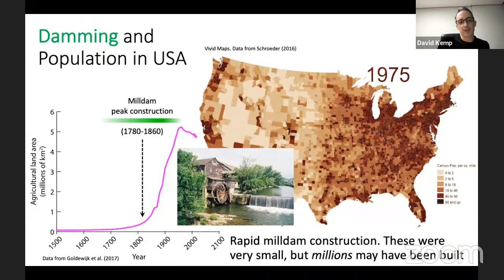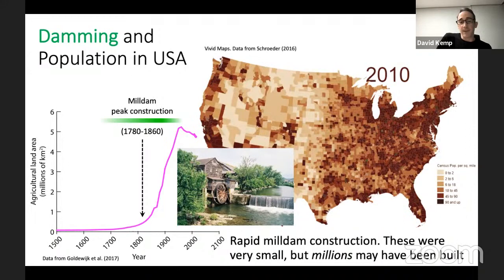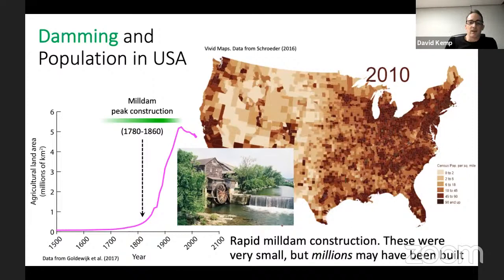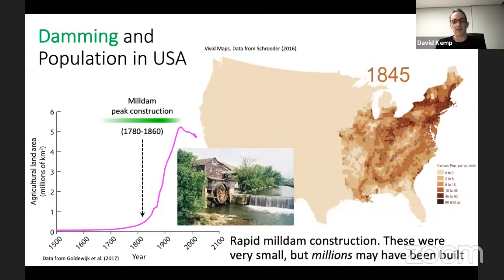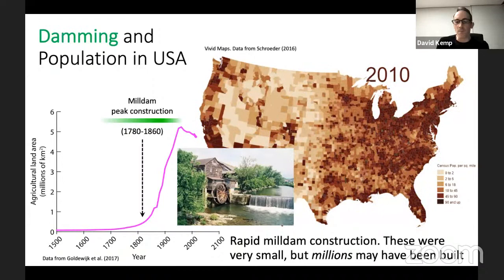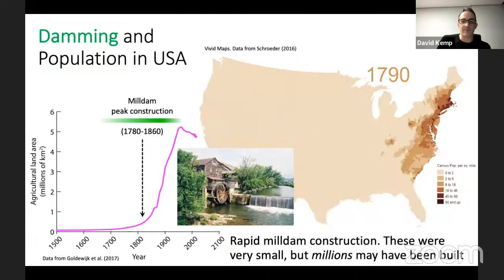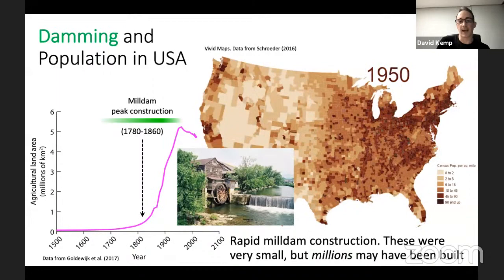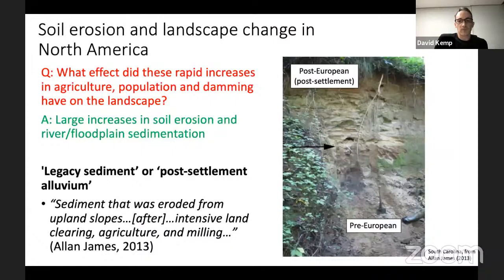The changes in the USA are largely driven by population change. European colonisation began in the 1600s, and intensive farming followed a couple of hundred years later as population grew. The area of agricultural land really accelerated around 1820 — about 200 years ago — and the peak area of agricultural land coincided with the Dust Bowl in the 1930s. Accompanying the agricultural expansion was the construction of dams, particularly mill dams. The nascent milling industries of North America took hold during the 1800s, with peak mill dam construction around 200 years ago. Although mill dams were very small, there were so many of them that they had a huge impact on America's waterways and on the way sediment was moved across North America — this was true in Canada as well.